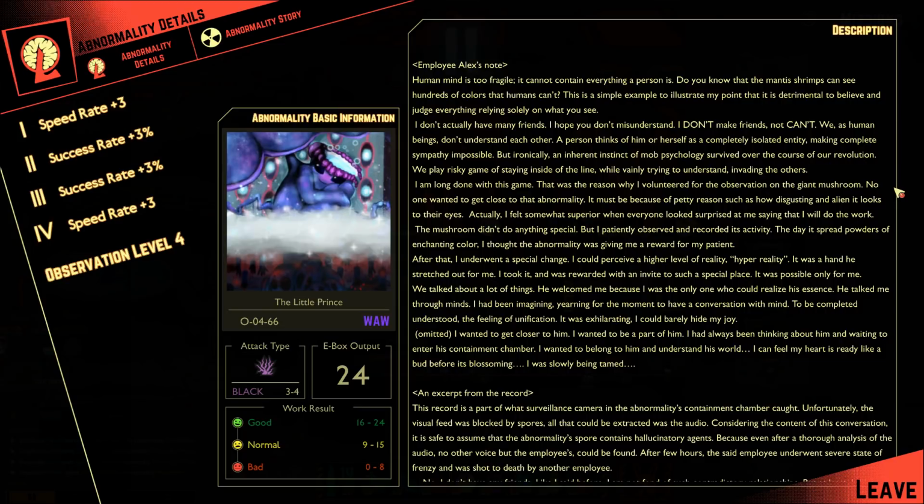That was the reason why I volunteered for the observation on the giant mushroom. No one wanted to get close to that abnormality. It must be because of petty reasons, such as how disgusting and alien it looks in their eyes. Actually, I felt somewhat superior when everyone looked surprised at me saying that I will do the work. The mushroom didn't do anything special, but I patiently observed and recorded its activity. The day it spread powders of enchanting color, I thought the abnormality was giving me a reward for my patience.